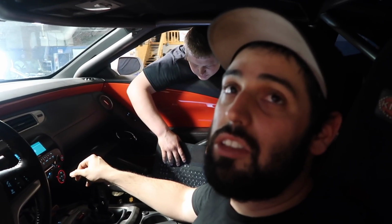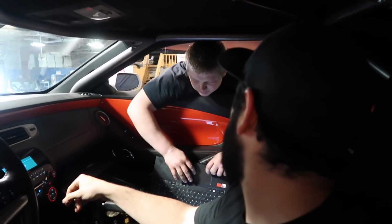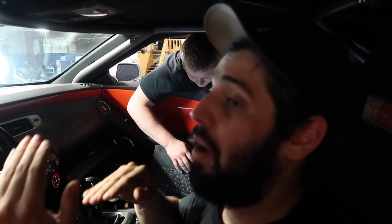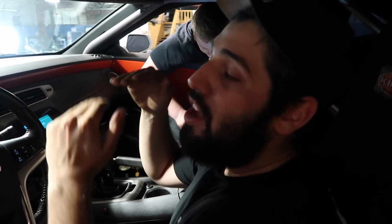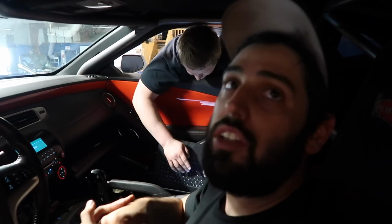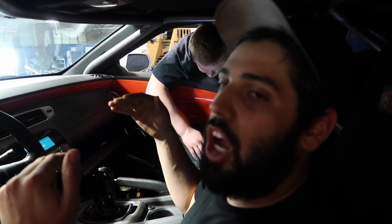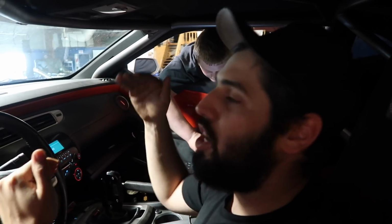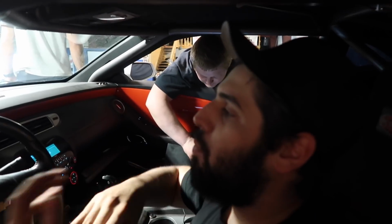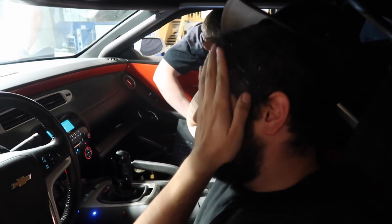19 pounds of boost. And how much do you usually run at the track? 22, 23. Yeah, 22. Do you want to see what 20 is? Yeah. So, the boost controller is a slippery slope. You might gain a ton going up to 10, then from 15 to 16 to 17 to 18, 19 might be like 10 horsepower. And then you have to really start cramming it. You might only pick up like 3 pounds of boost going from like 20 to 40, but then you go to 45 and it's a substantial increase. At that point, it's just kind of working harder. So you have to basically know your setup, huh?